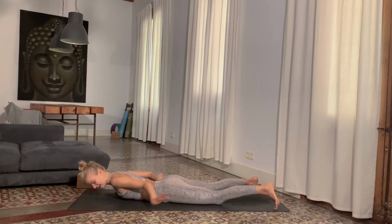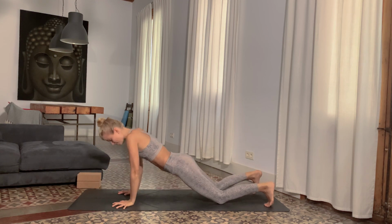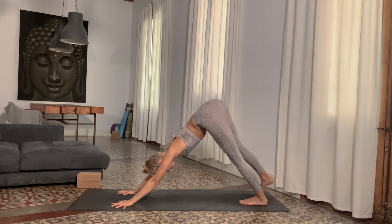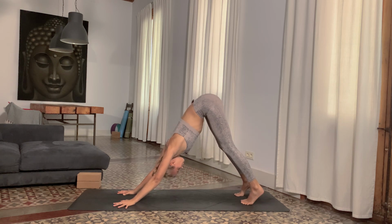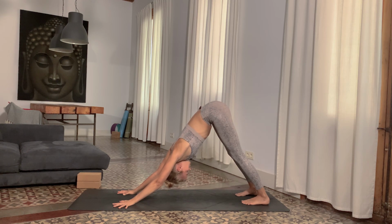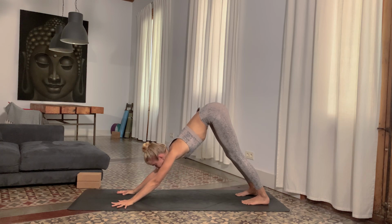And when you're ready, bring your hands underneath the shoulders, tuck the toes under, and push back into your downward facing dog again. Breathing in. Breathing out. 2 more. Breathe out. Last inhalation. Breathe out. Now with control, just look forward.